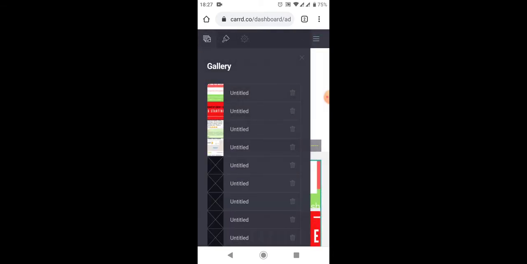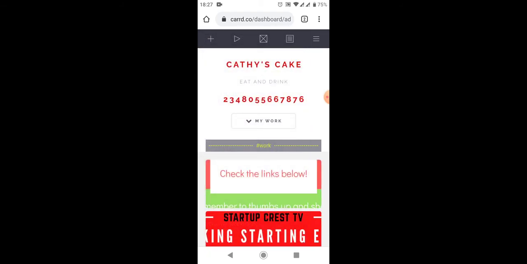Good. So the remaining spaces, I can remove them since I don't have any images I want to add here. So I can take off these ones. I delete them one after the other. And bingo, those images we added are here. So once you are done doing that, the next thing you just need to do is come and publish the site. Or if you want to add further icons, you can come here.